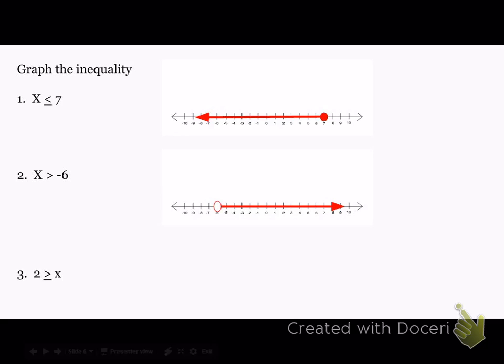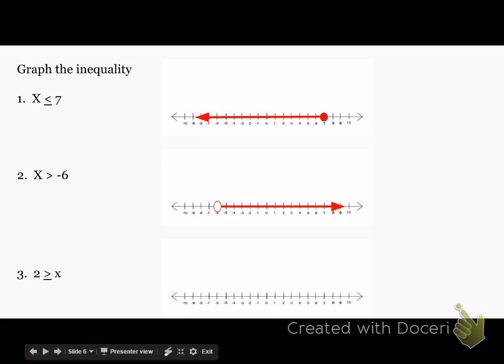I believe there's a third one here. 2 is greater than or equal to x. Mr. Love. I will go left this time. Where did I put my dot at? Open or closed? Correct. Closed dot, when I say closed, that means it's filled in. It's colored, whatever you want to call it. Number 2, it's an open circle because you're not equal to -6.